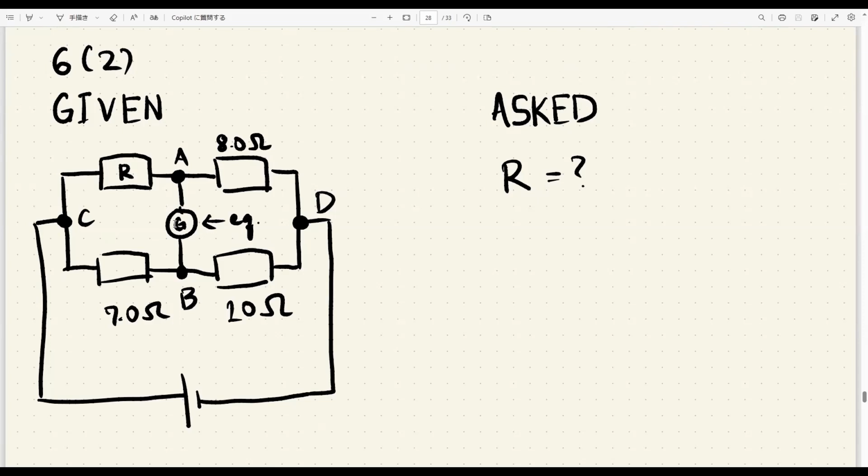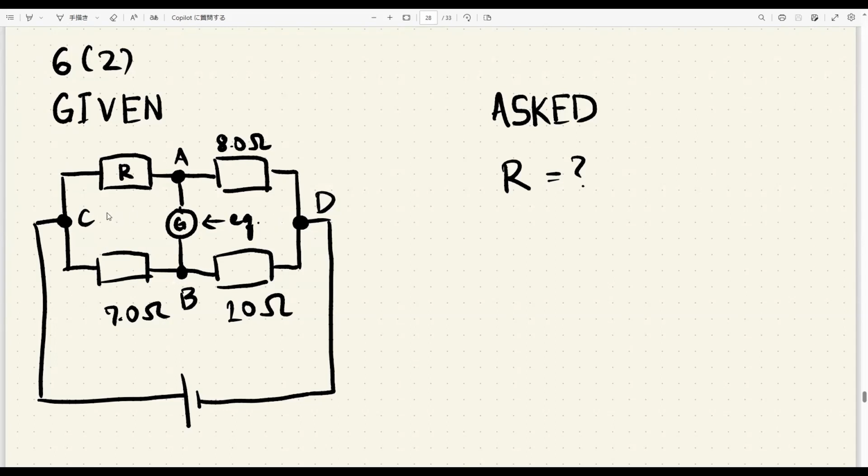And so we are also told in the problem that the galvanometer here doesn't move, and so it measures 0 current. When you have 0 current, that means that the voltages between this node A and B are the same. That's why no current can flow, because the voltages are the same, right? And Ohm's law says that if you have a voltage difference, then the current is proportional to that voltage difference. And what we have there is 0 current, so that means the voltage difference is also 0. So we now know that A and B are at the same voltage.